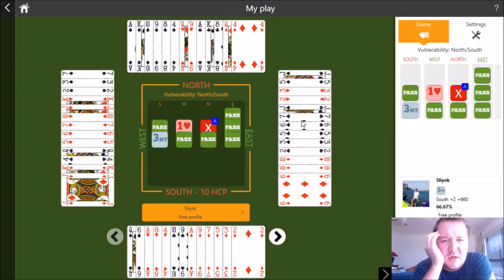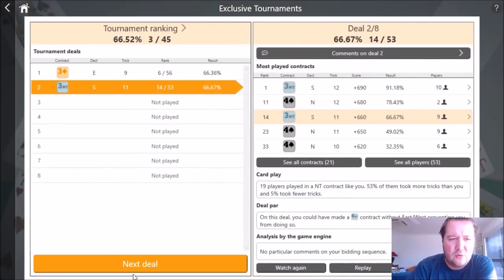So East only had 2 points, and West had six hearts. So I had to guess, did West open for their opening bid? Wow, they only opened a 10 count. I guess they're probably less likely to open an 11 count with a singleton king than something else, so I probably should have played for this sort of layout. So that was a little bit bad. Anyway, let's move on to board number three.